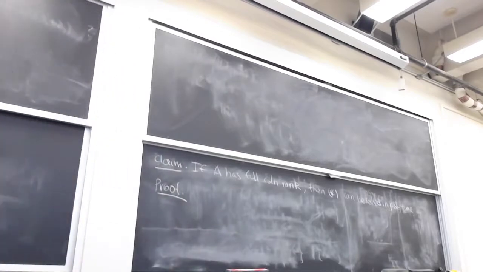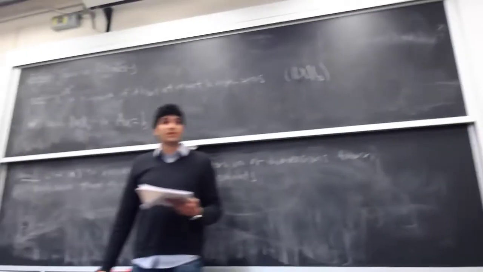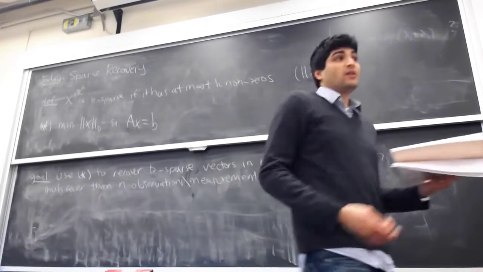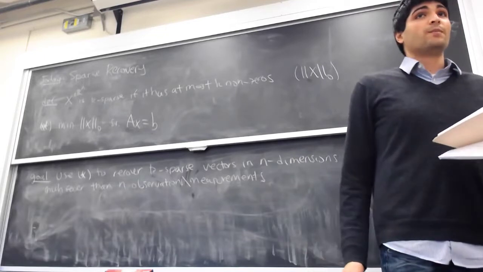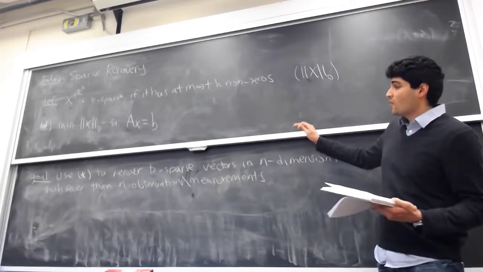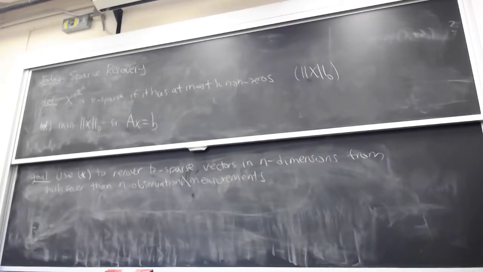Even if A is full column rank, there could be no solution to this, if, for example, B is not in the column span of A. In general, when B is in the column span of A, then there'll be only one solution to this linear system. So you can just ignore this sparsity constraint in general. Whatever one solution you find is the only solution, and whatever sparsity that has is the best you can do for star. So that's at least one case where we know this problem is easy to solve, the case of full column rank. So let me make this precise.